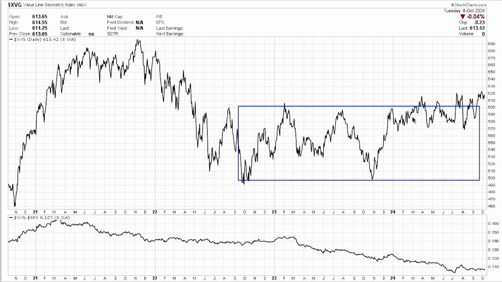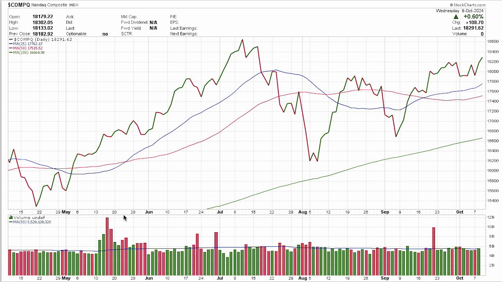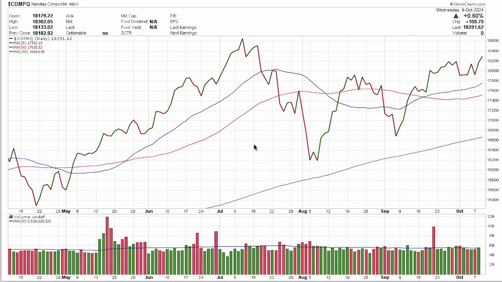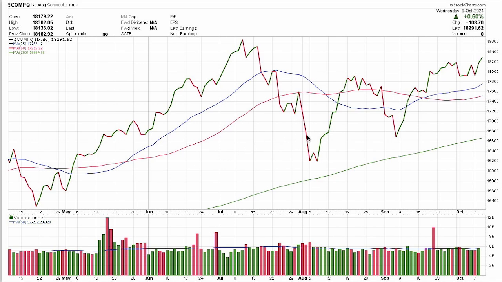But one thing about these indicators and looking at these graphs is you want to look for subtleties. And it's very subtle to me that this particular index is starting to break out of a trading range for the first time in 2 years. This is very positive. So just looking at the major indexes again, here's the NASDAQ. You can see we're in a strong uptrend here. We're making progress. It's above the moving averages, the 25-day and the 50-day. So NASDAQ continues to look positive.